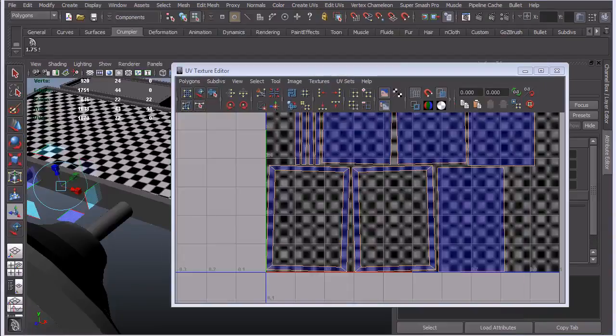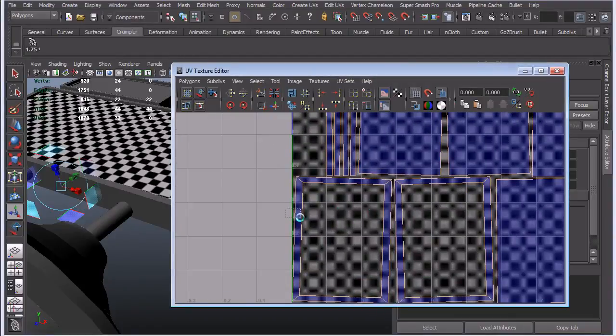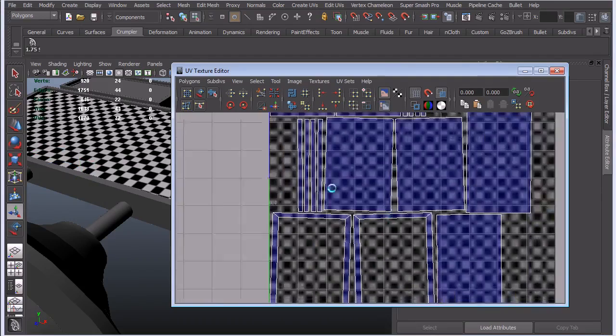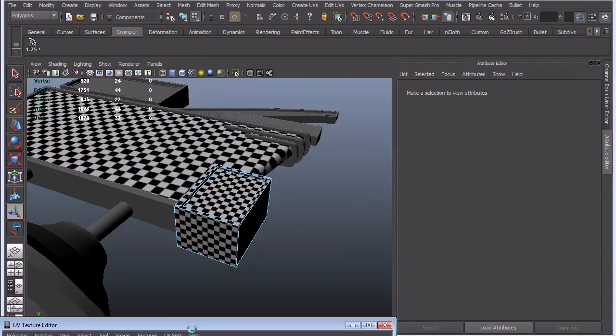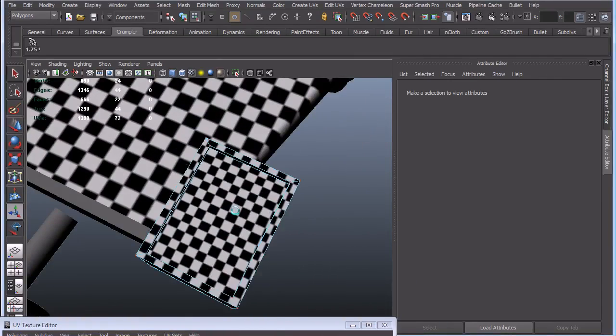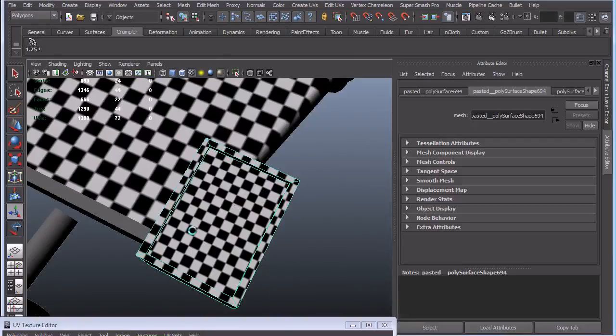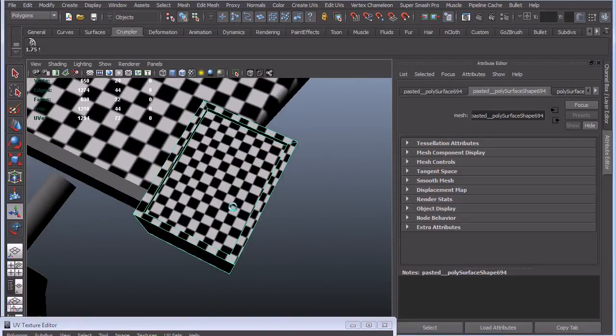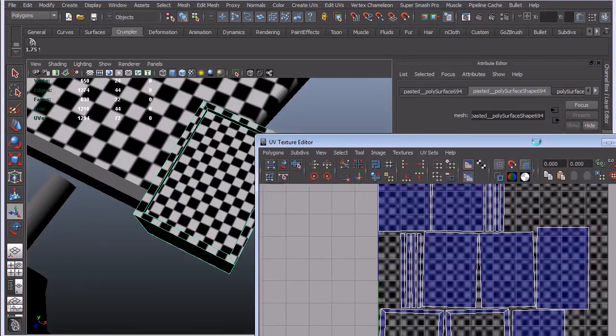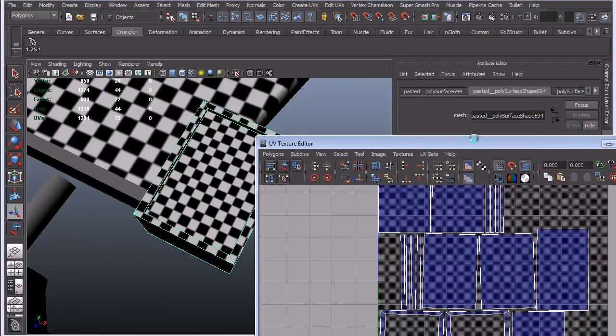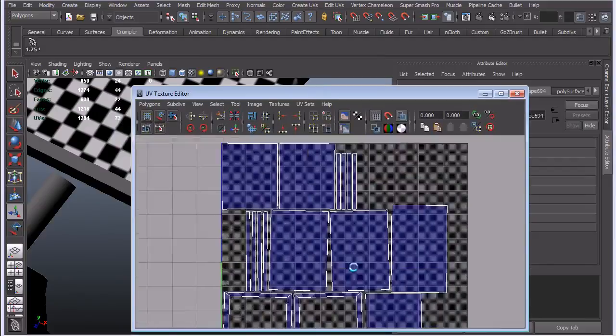What I want to do for this part is sew together just the outside parts where the metal is, and then have this middle face in here as a separate part, because this is going to have the letters on it that say motel across it. And then the outside part is going to be a different kind of metal. So I want those separated so I can paint those pretty easily.